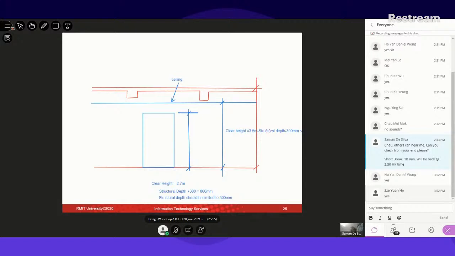So drawing these elevations will actually help you to visualize what's going on before you do your calculations and things like that. This is the real scenario.